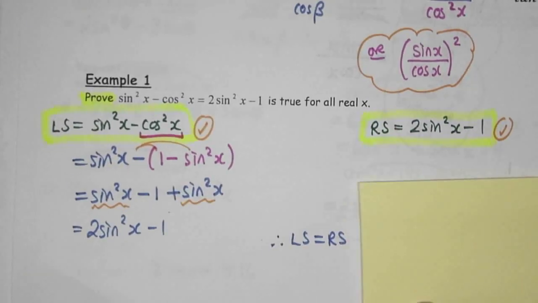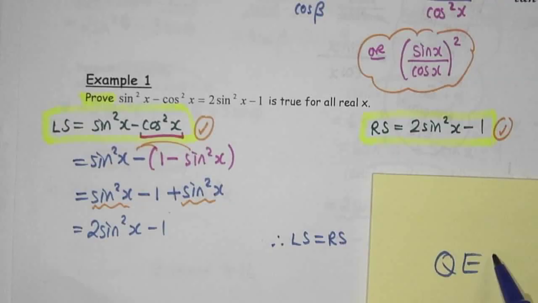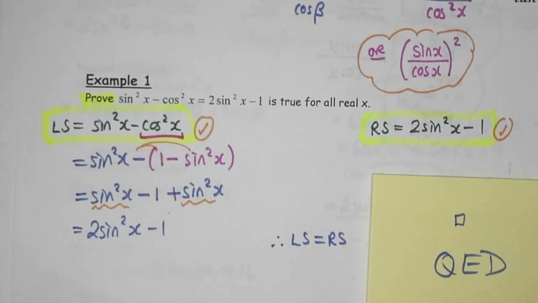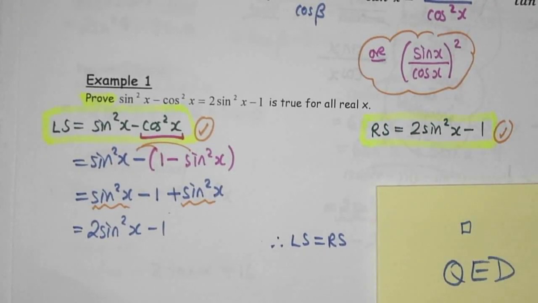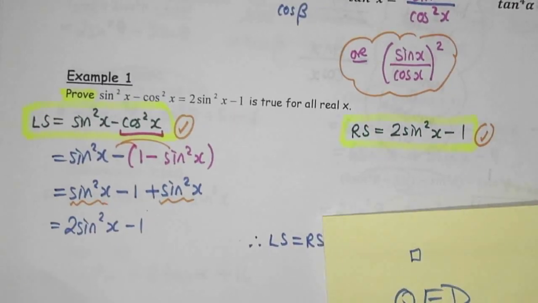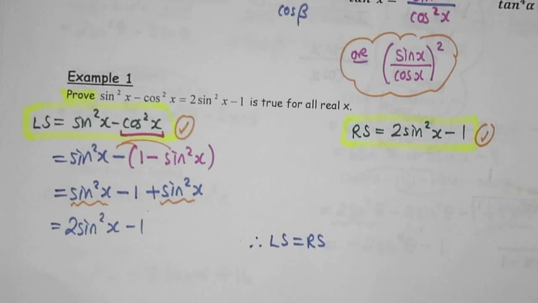QED was, again, I'm 9,000 years old, though. So QED was Latin for quadratum demonstratum, that which was to be demonstrated. Or a little box. You can say that was what should be demonstrated, but I think we just put left side equals right side now. So we would be like, QED, QED. I think it's in a movie somewhere. I don't know. Yeah, old movie. I don't think anyone knows that anymore.